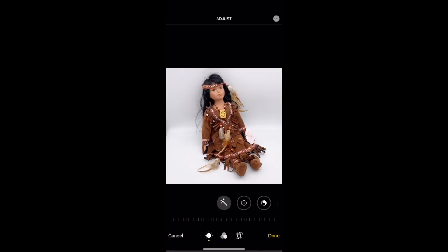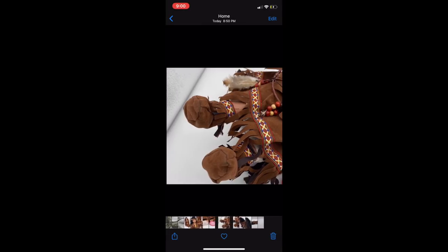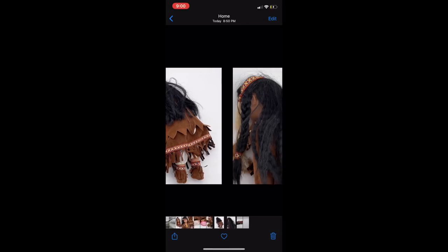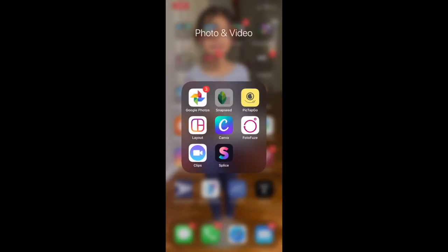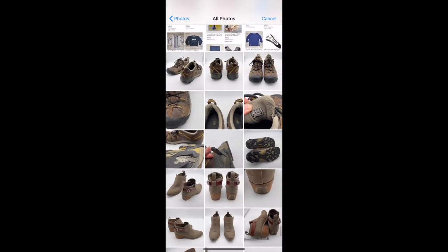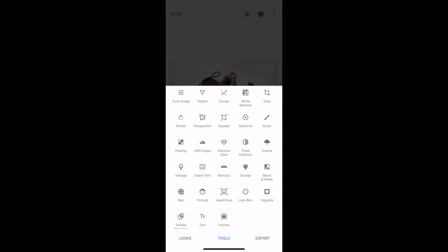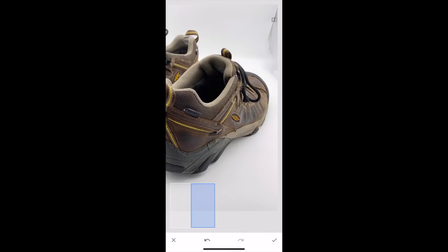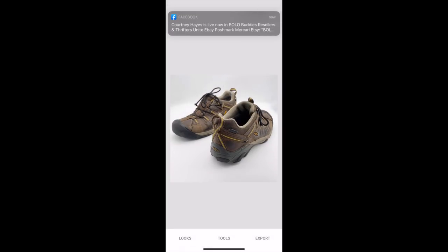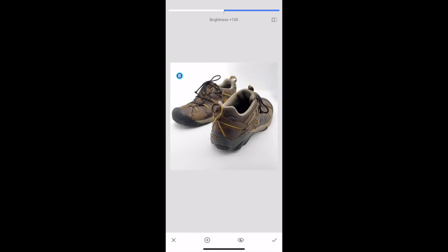The next app that I will use is called Snapseed, Google Snapseed. It is a free app and it's wonderful because it allows you to do a lot of different things. The first function of Snapseed that I love is called healing. When you use healing, you're able to color in with these red highlights parts of the photo that you want to get rid of. So this is maybe, again, where you see the lines of the corners in the box, anything like that.